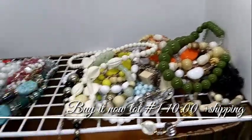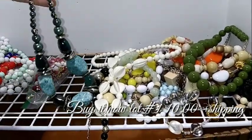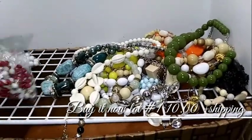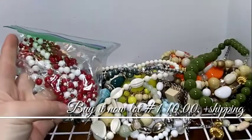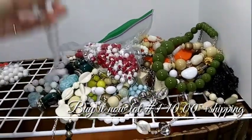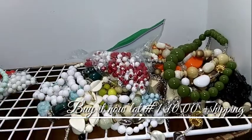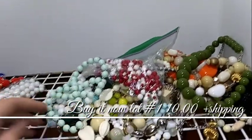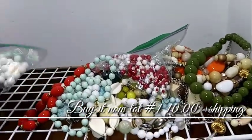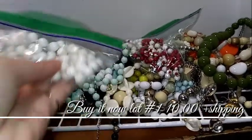This big chunky white one — this is a statement piece, for sure. I took everything out of the bags except for this one, I guess. This is red and gold. Again, another pair of white — this one is oblong, and this one is circles. More circles. So this gold and red. White — they are tied in between, but I'm not sure why.